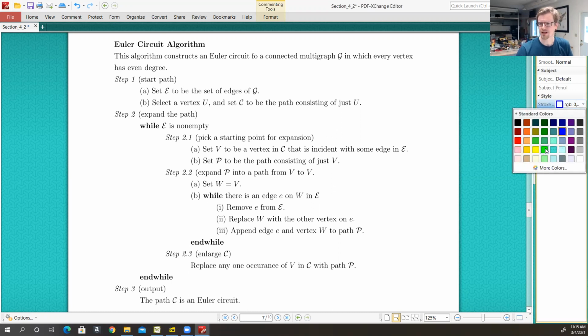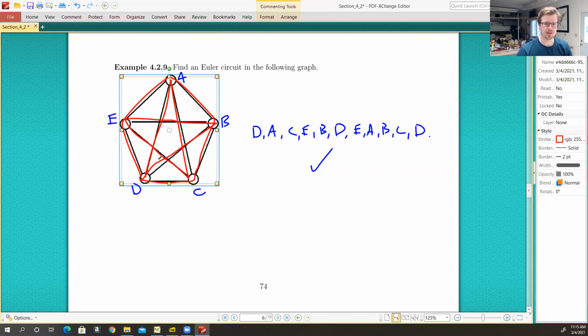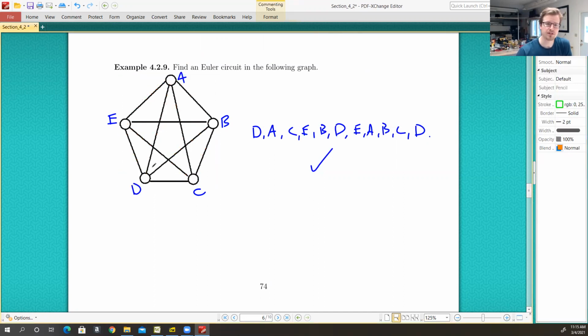In the Euler circuit algorithm, we're trying to find an Euler circuit like we did in our previous example. To do this, if I were to get rid of the path or the circuit that we did use, we're going to try to start by creating a small circuit such that once I get back to D here, for example, I've used up all of the edges at D. So I can't go anywhere else once I get back.